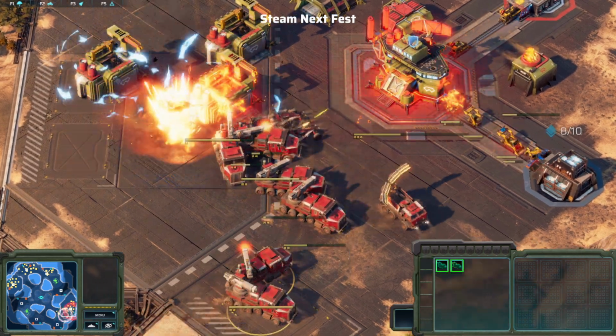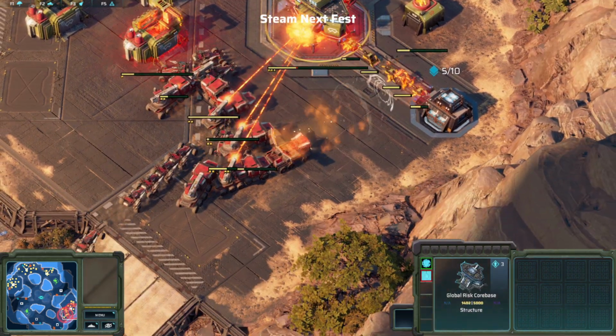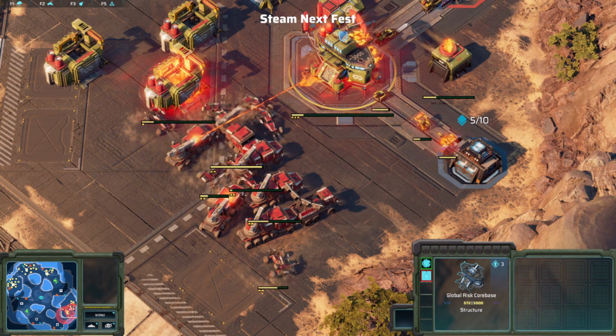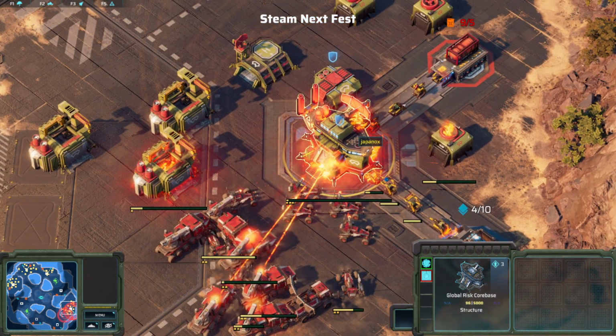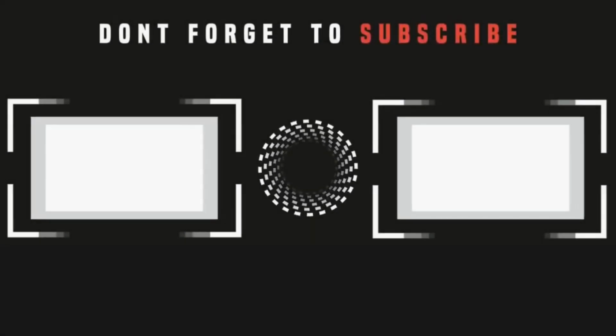We see a mass of crocodiles now come in and just going to be taking out the core base, the final core base, the first core base that Japanox started off with. And with this, with the destruction of this core base, we will see the GG, and Cammy takes the W on this game.